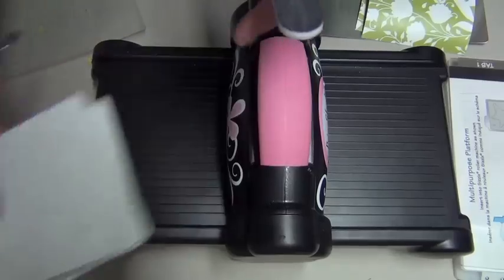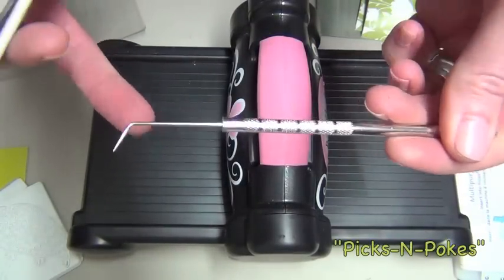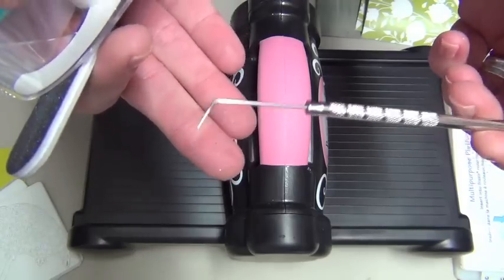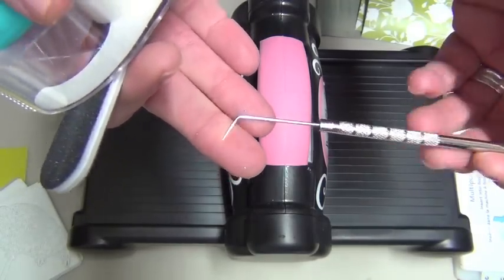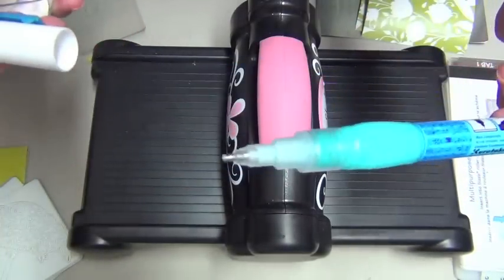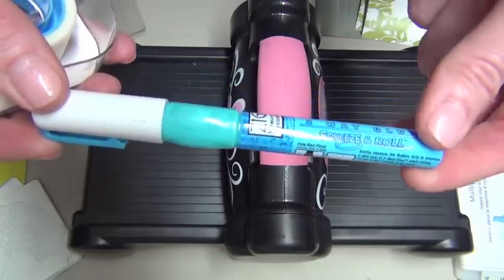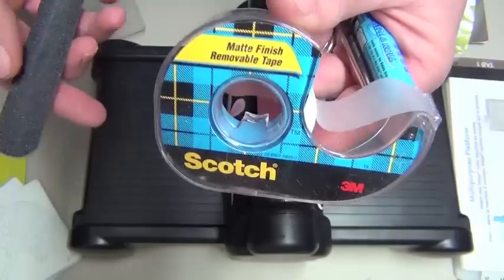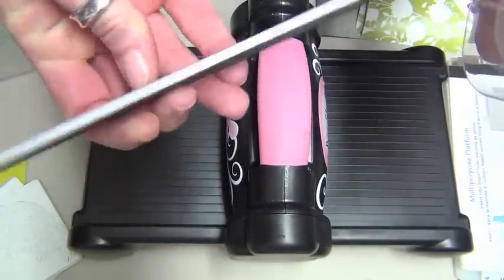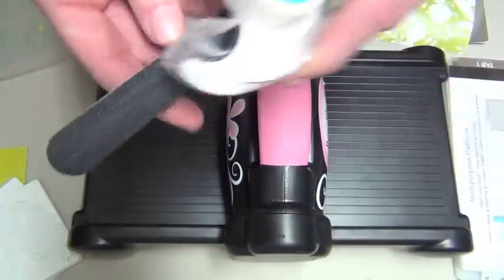The four things that I have to use when I'm using the Whispers dies — you're going to want to have something. This is one of our Picks and Pokes, which is a set of five tools that have very sharp little heads. I'm poking out the negative spaces of the cardstock. I also use a pen type adhesive — this is the little ballpoint pen, not the felt tip. I like this one because it's very precise and gets under those individual line cuts of the die cut. I also use a lot of scotch removable tape and a nice big chunky fingernail file. This is a brand new one and I don't use it for anything else except for my paper stuff. And you'll see where I use this here in a few minutes.